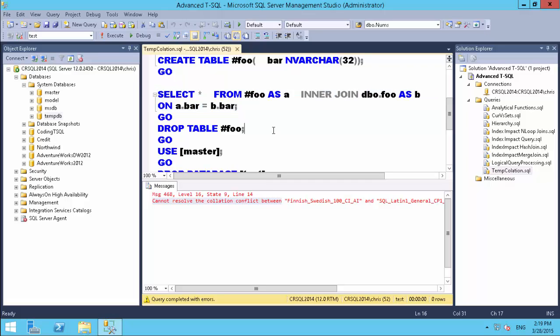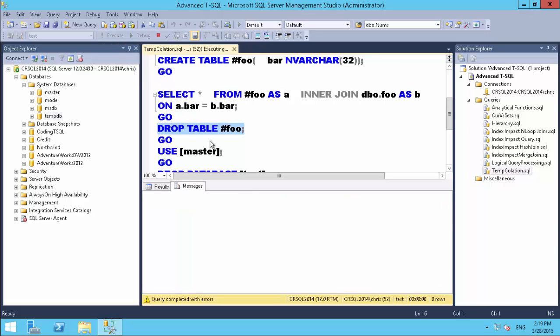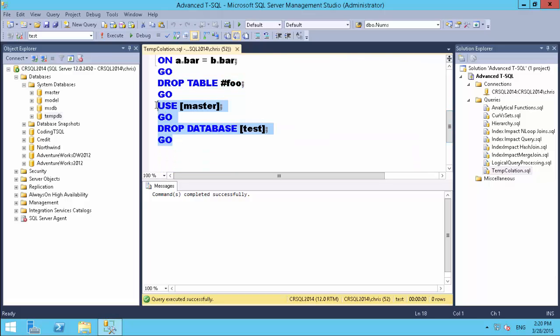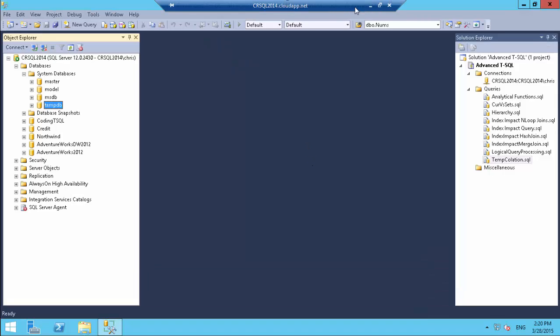That's the conflict we spoke about, and the advice was whenever you create hash tables, specify the collation that you want it to be created in, rather than letting it default to whatever the tempdb collation is. Maybe you don't have problems today, but you might someday when you're trying to migrate this particular user database to another instance of SQL Server. So I just did a cleanup there, and we've completed that demonstration.